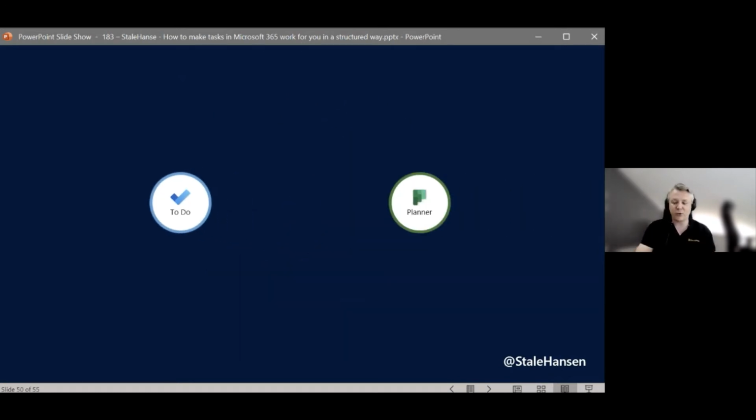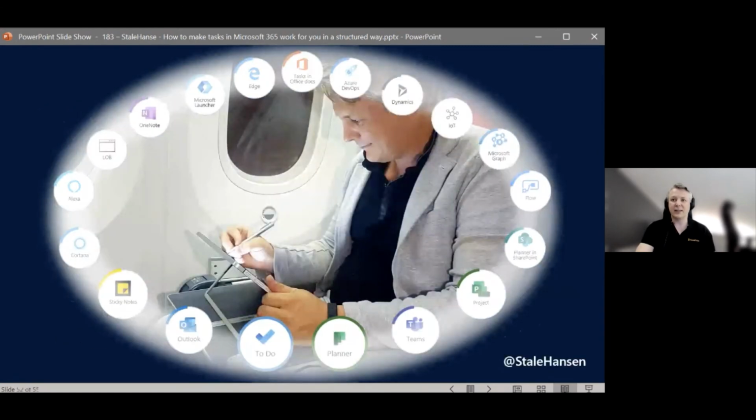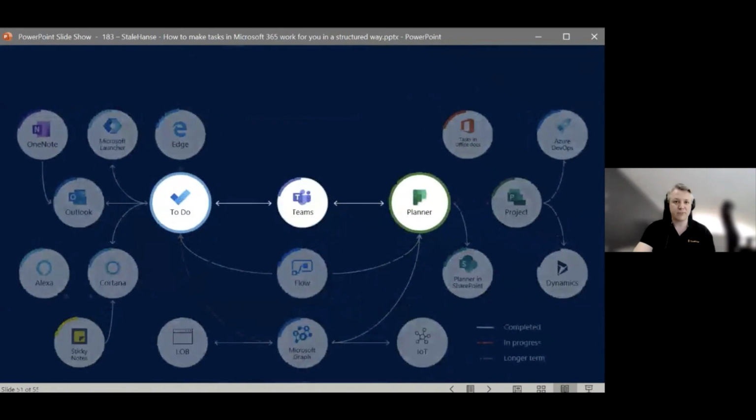And as you remember, To Do is your personal productivity. And as you understand now, your personal To Do tasks go over to working structured with Planner as well, which is important. So know that why you should use To Do is because everything within Microsoft 365 on personal space goes into To Do, and everything on the shared space will come up in Planner in time, and everything can be shown in Teams. How awesome is that? So there is a lot of tasks in Microsoft 365, but if you focus on To Do and Planner, then you will survive this.